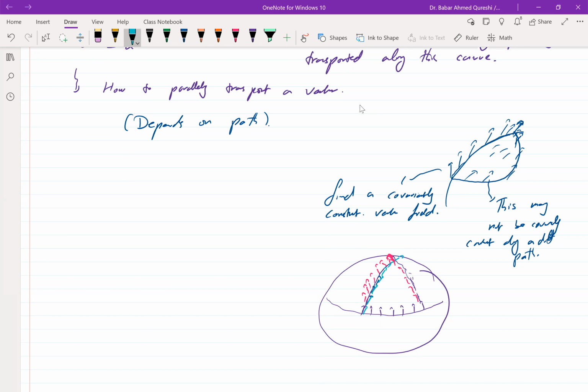So this is the vector field, you are finding a vector field. So when you say okay, I'm parallelly transporting this vector, essentially you are solving a differential equation which gives you a vector field, but it only defines it along that path. The rest of it you can fill as you want.